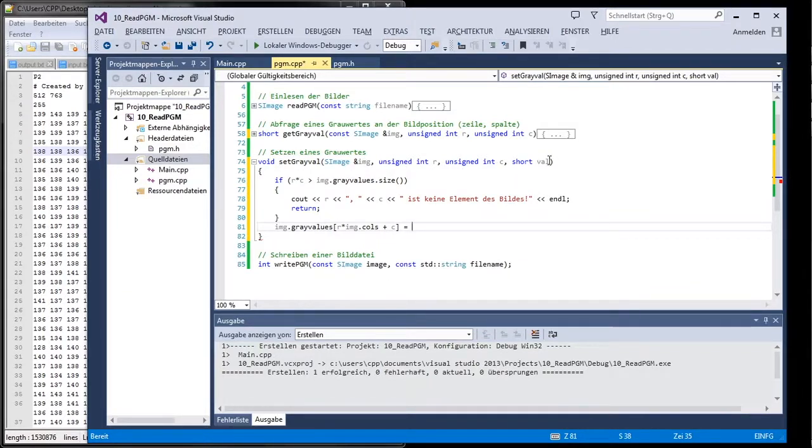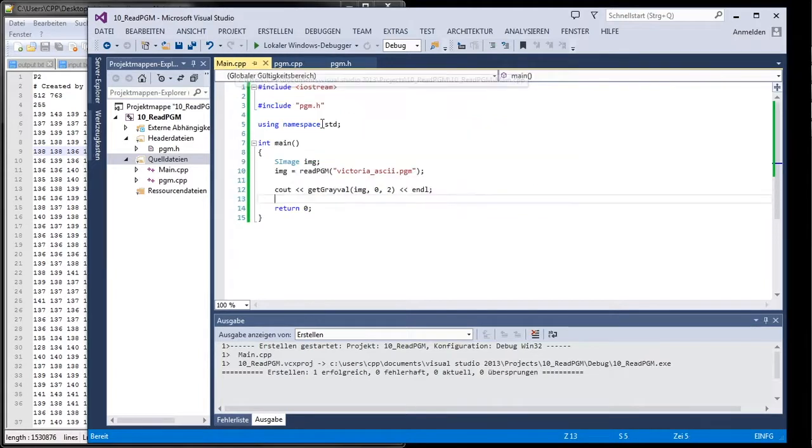This should get the value that has been assigned to the function, so we just say val here. Now we can test it, but because we haven't written the save function yet, we just test it without saving.